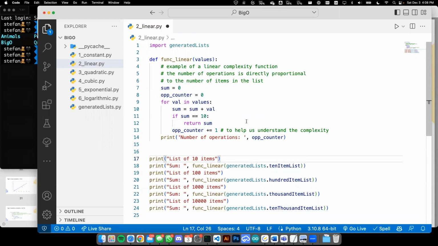Yeah, but they could be even more tricky and say if sum equals 0, what's going to happen if sum equals 0? Sum was set to 0, and let's say this isn't here, for example. Then it's going right into it and saying sum is equal to 0. It's also going to be constant again. So if no matter what case it's going to go out right away, then you could say it's constant. But in most cases for for loops, it's going to be iterating over everything and it's going to be O of n. Does that make sense?